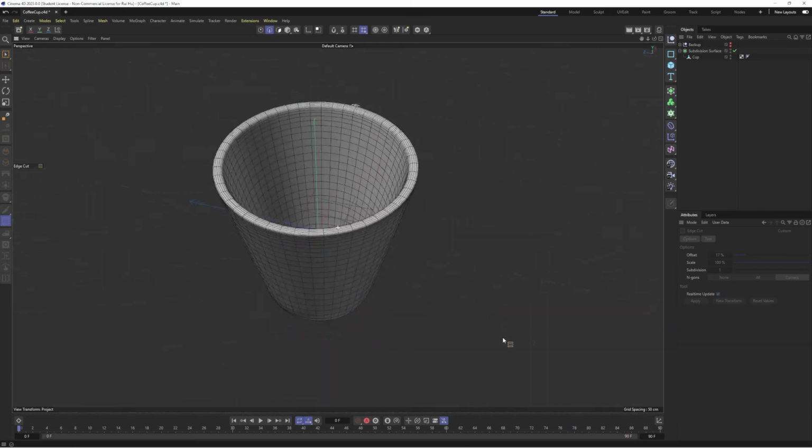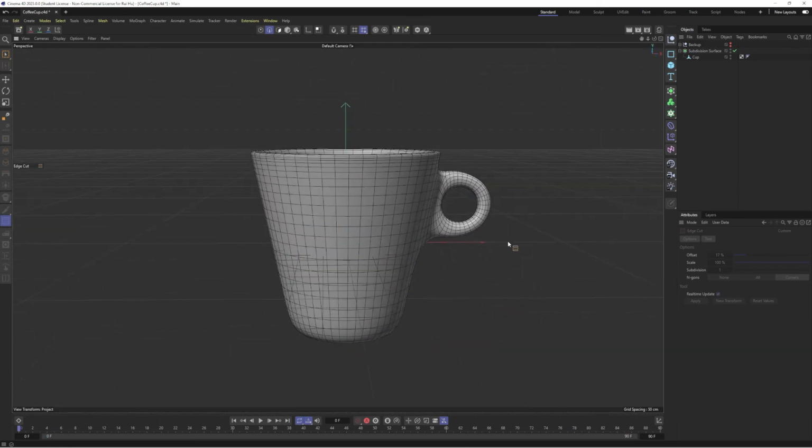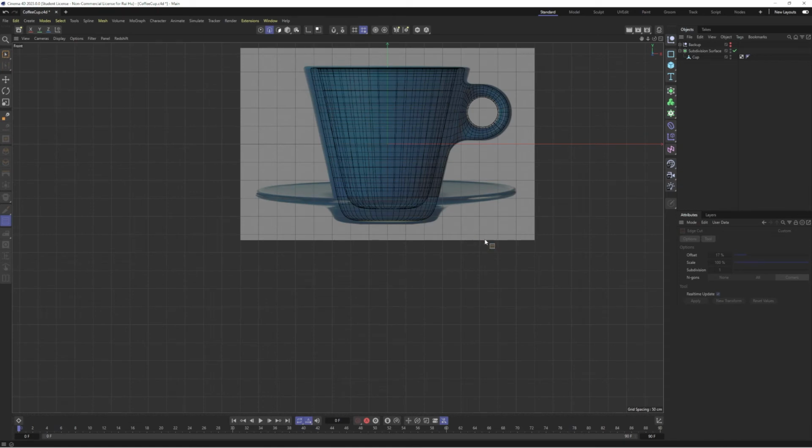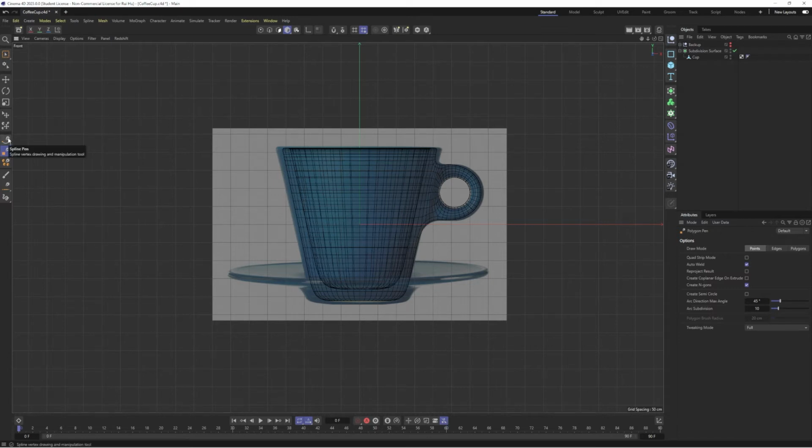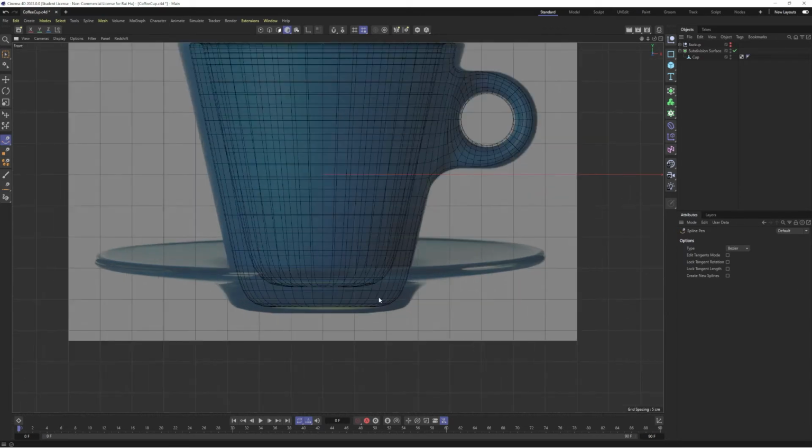Okay, so now we finished modeling the cup body, and let's go ahead and make the bottom cup holder. To make the cup holder, let's draw a spline. So let's go to this spline pen tool, and let's also enable the snapping. Snapping will make our job easier.